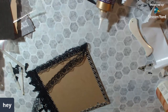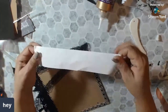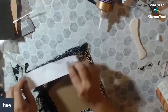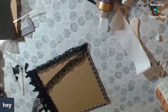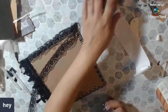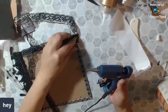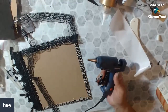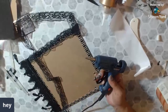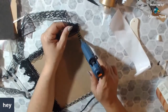No, I do not have heat-resistant fingers. However, I have wax tape covers, which are very good for putting over the hot glue as you're smoothing it out and trying to stick it down, especially with the lace. So I just did that now. I've never done that before. So I was like, yeah, that works. Or you can always get silicone finger hats. I do have them. Trust me, I go nowhere without my protection, but I don't know where they are. So we're going to have to figure this out this way.